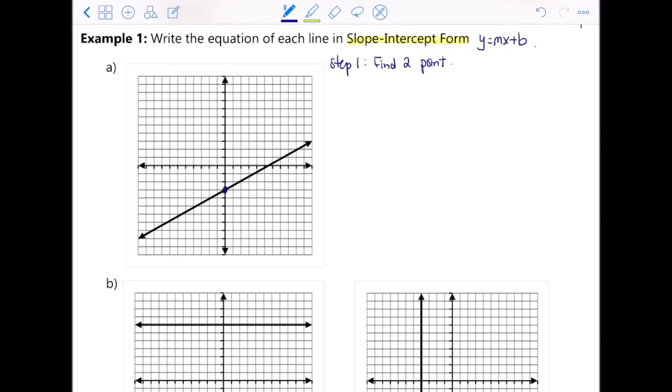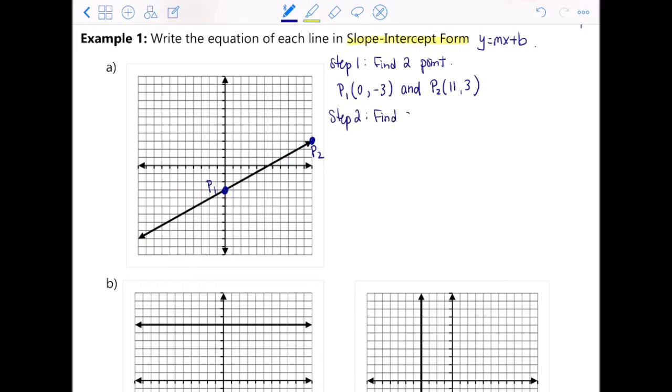For example, this one here, let's say that's P1. It's a nice number that goes right on the tip here. And let's say my graph is not the best, but this point will do. Let's say that's P2. P stands for points, first point and second point. So we know P1, the coordinate is (0, -3), and point 2 is (11, 3). Once we are done with step 1, we can move on to step 2.